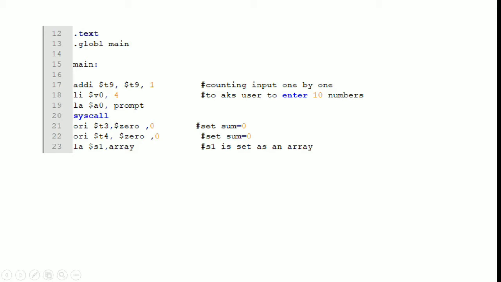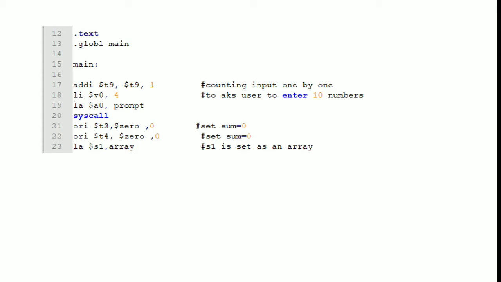At the start, addi $t9, $t9, 1 is for counting the numbers that the user inputs one by one. addi $t9, $t9, 1 means $t9 equals $t9 plus 1.